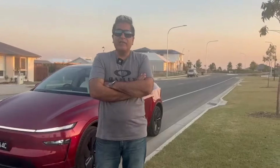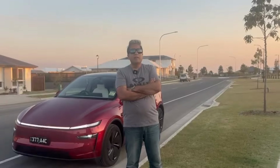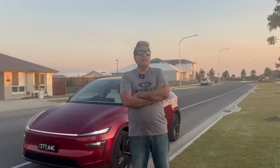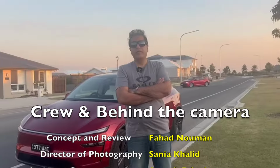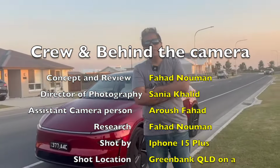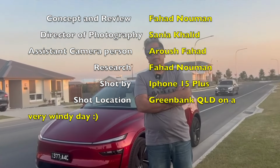I think this is the beginning. They also would have to introduce more EVs which are more economical and even more luxurious, and they have to compete in the EV market. I hope Tesla will listen to its customers and users, take the feedback and bring in some new options, new features, new variants at a more affordable price so that they can continue to dominate the market.